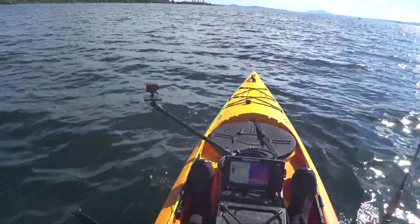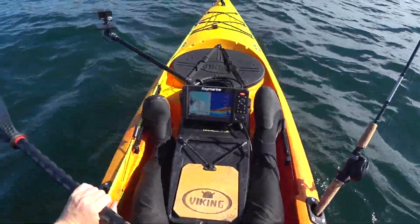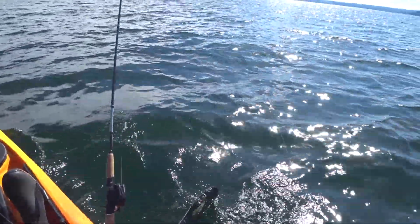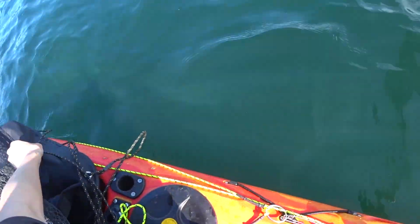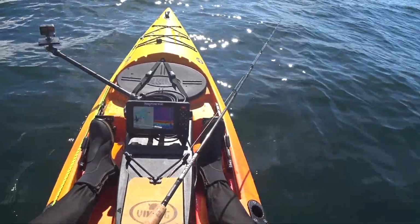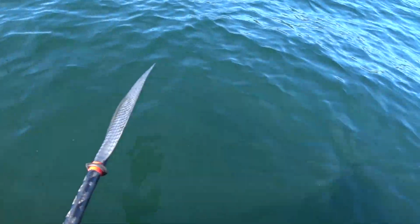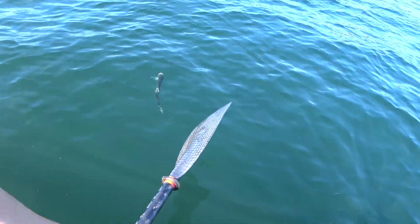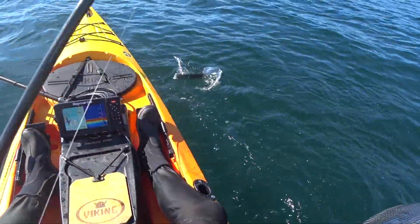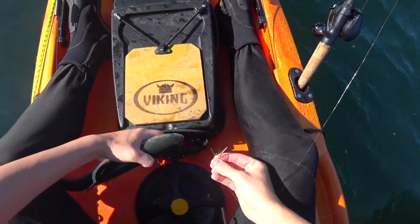I searched around looking for signs of the thermocline, but I didn't see much until I got into the shallows. Normally I find fish out in 30 meters, but this time the fish were in shallow on a reef in about 15 meters. I set the drift chute, dropped the jig, and immediately hooked up to a fish. This was the first nicely conditioned fish I'd seen all day, but it was just much too small to keep.